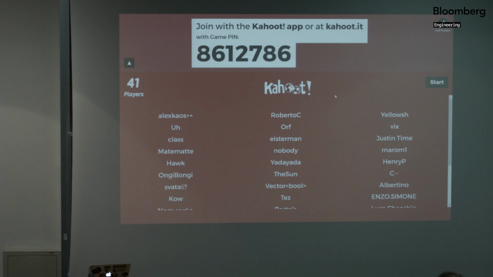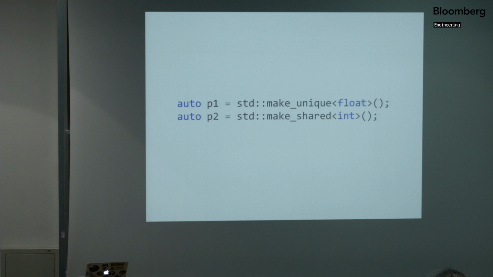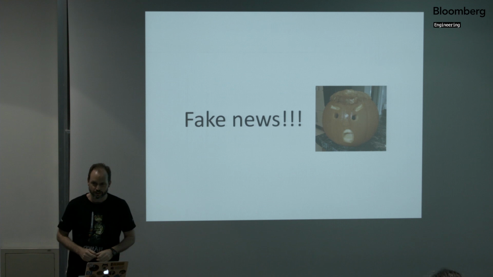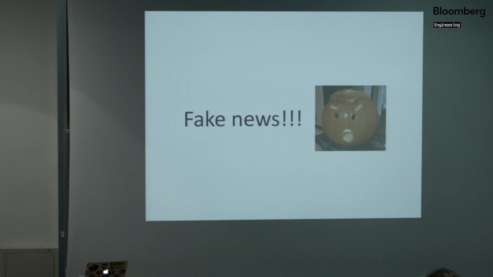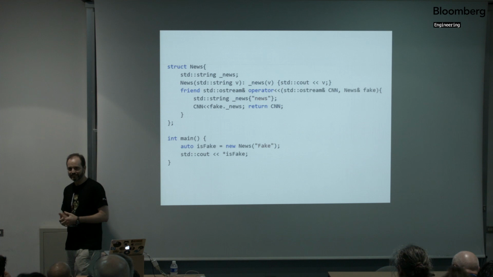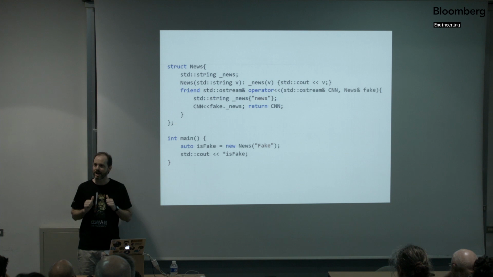Okay, so let's start. We are C++ developers, and we are part of such modern C++. There are things like unique pointers, shared pointers. The idea is that this is modern and this is cool, but I have a new theory. Those are fake news. We prefer to use raw pointers, and news are beautiful. You agree with me that this would be much cleaner code than using shared pointers or unique pointers, right? Now, with this beautiful code here, it is your task to say what will be the output if I run this code, sorry, on my machine. Okay, ready?